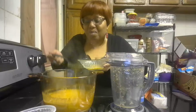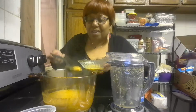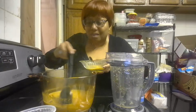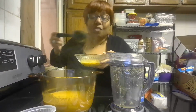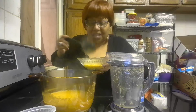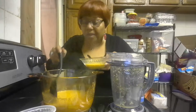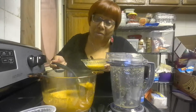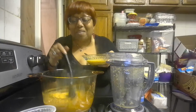I need a ladle so I can get my shrimp out of here. There we go. Need some shrimp with this. You don't play that. We got to have some shrimp. If it's gonna be called a shrimp bisque, I need my shrimp. Okay. I think one just dropped back. I should have grabbed the ladle. Oh well. It's a live show. You get your bloopers here. There goes some more shrimp. Okay, I'm gonna stop pulling out the pot. Won't be nothing left for nobody else.